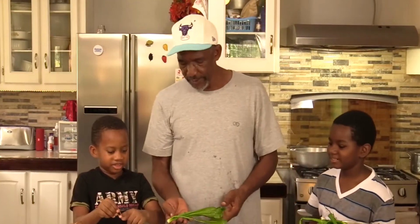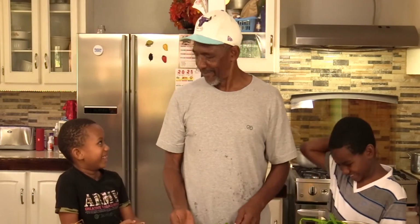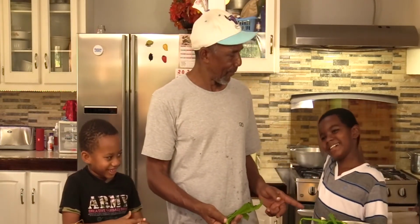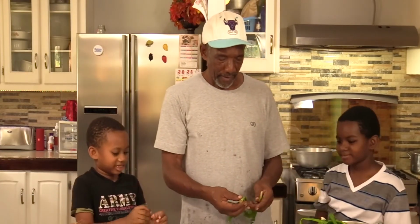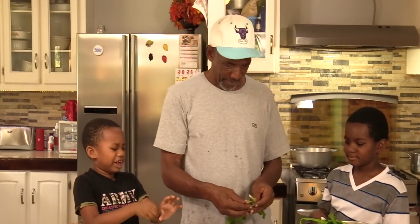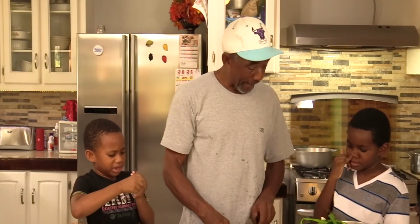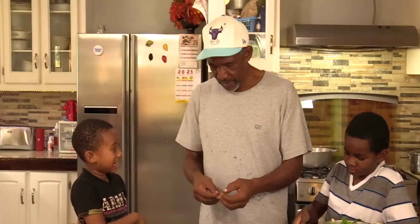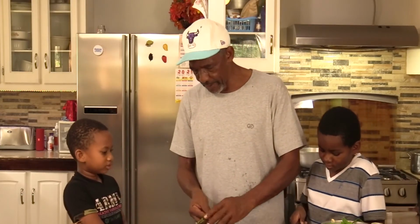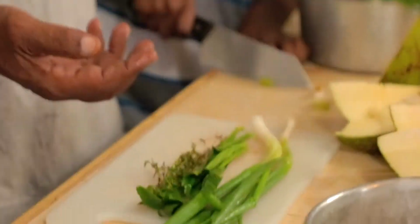Do you know what is this? Yeah. What? I don't know. Alright. This is what we call Shado Beni. Why is it called Shado Beni? I thought you had thyme. But when you buy seasoning, you buy no thyme. Did you buy thyme for the seasoning? Nope. And what is this? This is thyme, but you have, I have seen celery.